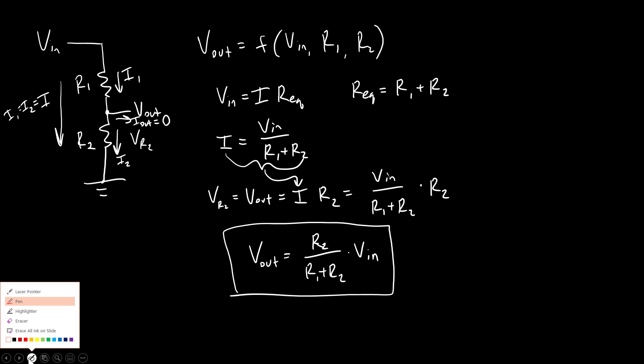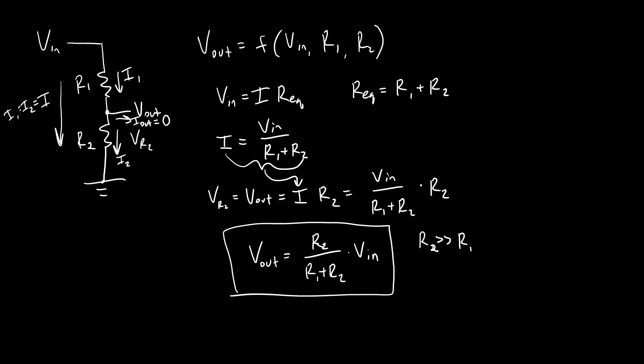So in case it's not really obvious immediately what this equation means or what it does let's look at the limits or the extreme cases when one resistor is much much bigger than the others. So for example in the case where R2 is much much bigger than R1 you can look at this fraction and see that the value of this fraction is going to approach one. So when R2 gets really really big and R1 is negligibly small this fraction effectively becomes R2 over R2 which is just one so that means we are going to approach V_out just equals V_in. So looking at the diagram as the value of this resistor gets really really big that kind of pushes V_out up towards the input value.